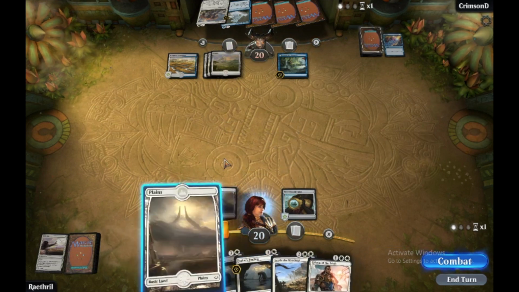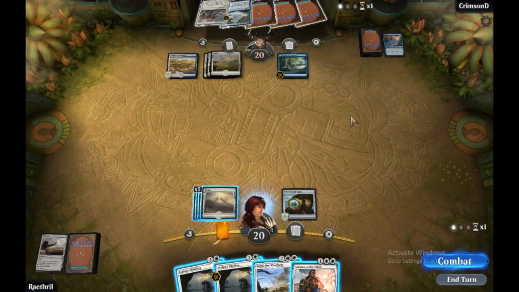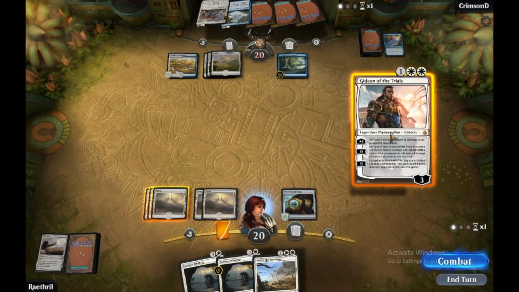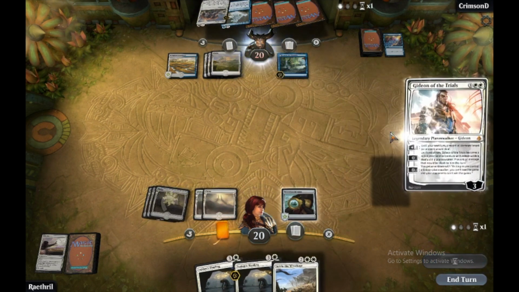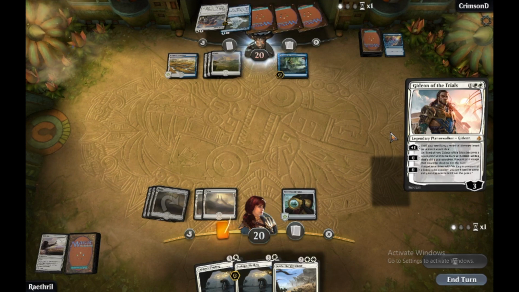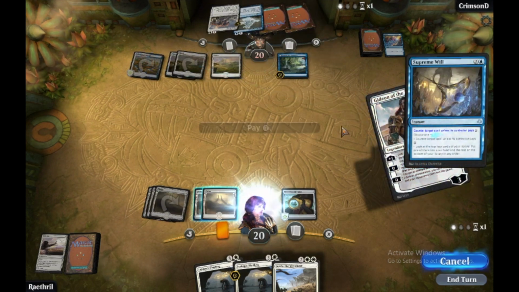Alright. So, do I jam Gideon? Is it really going to do anything? He can just blink it, which is fine, or he can Negate it. Honestly, I kind of wanted to, because I don't really have much else to do. I can't do anything on his turn, so we're going to try and jam Gideon. He might have a Cancel. He might try to blink it. Okay, he's going to Supreme Will it.